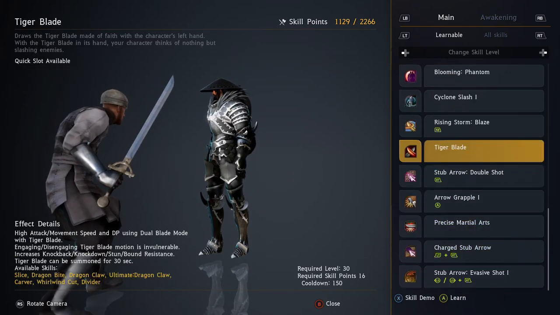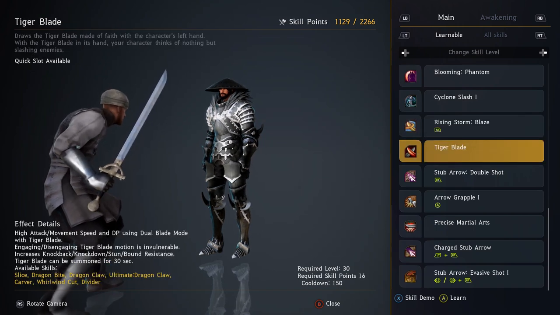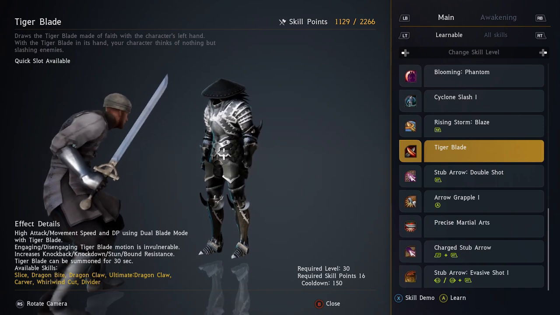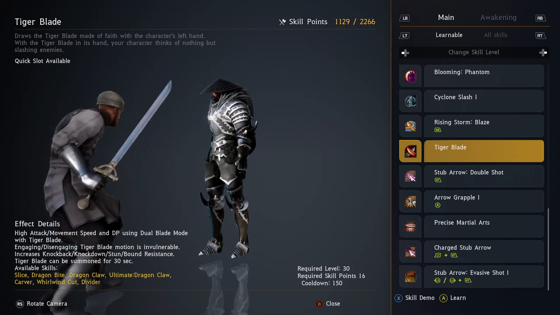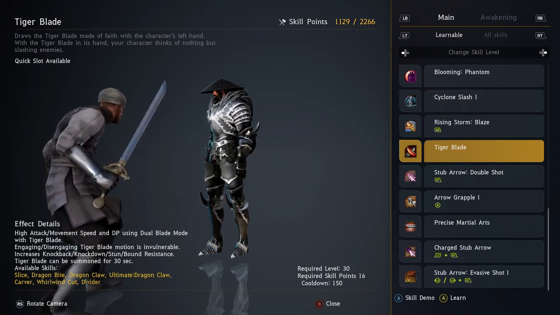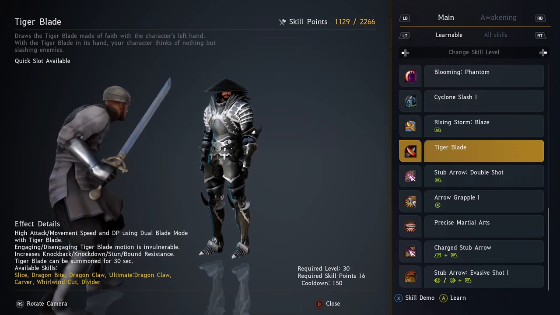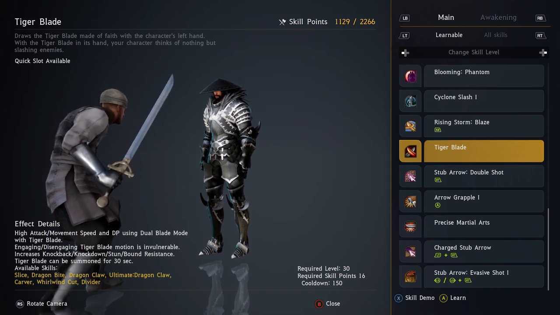The other skills, Tiger Blade is also very nice for movement. It's not the best damage skill though, because you can't use any awakening skills or any other really good skills in it, but for movement it's really nice. You can chase 30 seconds without using stamina, so if you have a fairy with pots, you can dash and chase unlimited for 30 seconds.